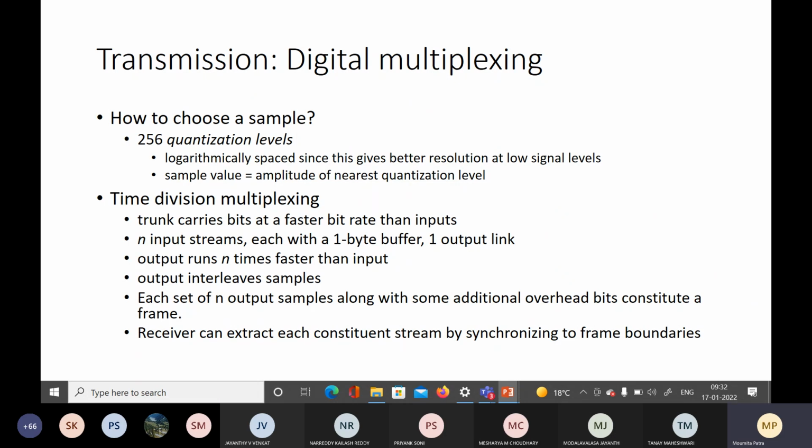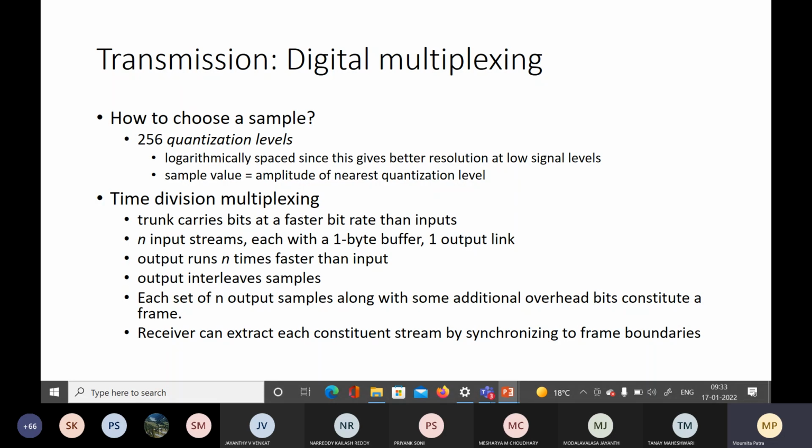One of the most generally used digital multiplexing techniques is time division multiplexing. What happens in time division multiplexing, we all know. Now here how multiplexing is happening has been given. That means you can have n input streams and one output stream, and these n input streams can take only 1 byte of data because they have a 1 byte buffer. With this kind of situation, the output link should be n times faster. This is an example situation that I am giving you here. So if there are n input links and one output link, the output link should be n times faster.